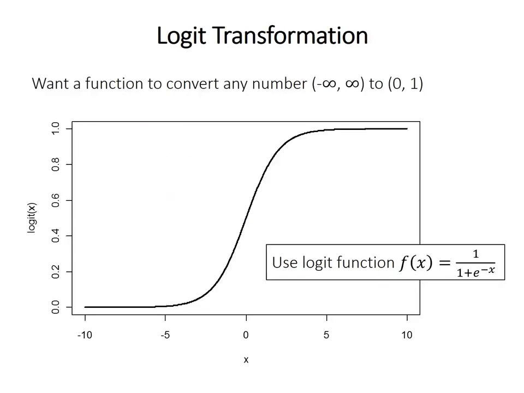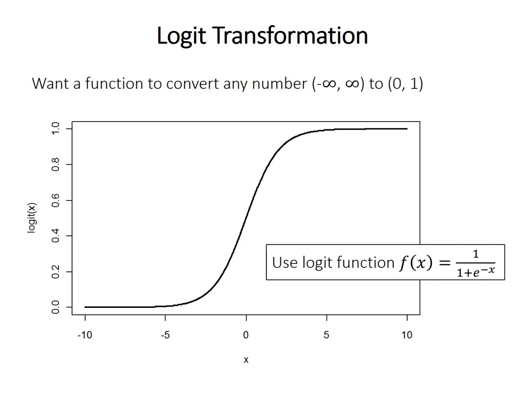So a couple of slides ago, I mentioned that one of the problems with applying linear regression, aside from the fact that this sort of data violates almost all the assumptions, is that it can imply probabilities greater than 100% or less than 0%, which obviously can't be correct. So we need to find a way to make sure that the probability is always between 0 and 1. One way is to use a function to transform the numbers from the range between minus infinity and positive infinity to the new range of between 0 and 1.